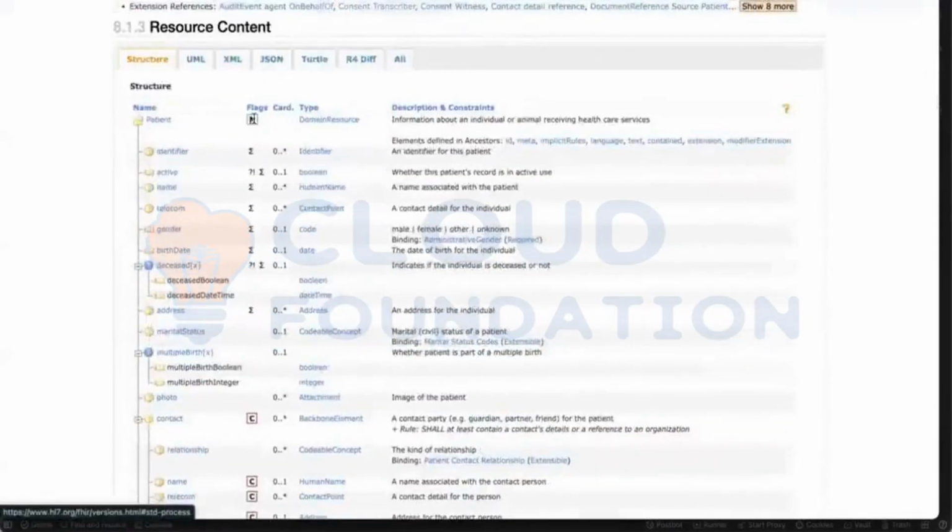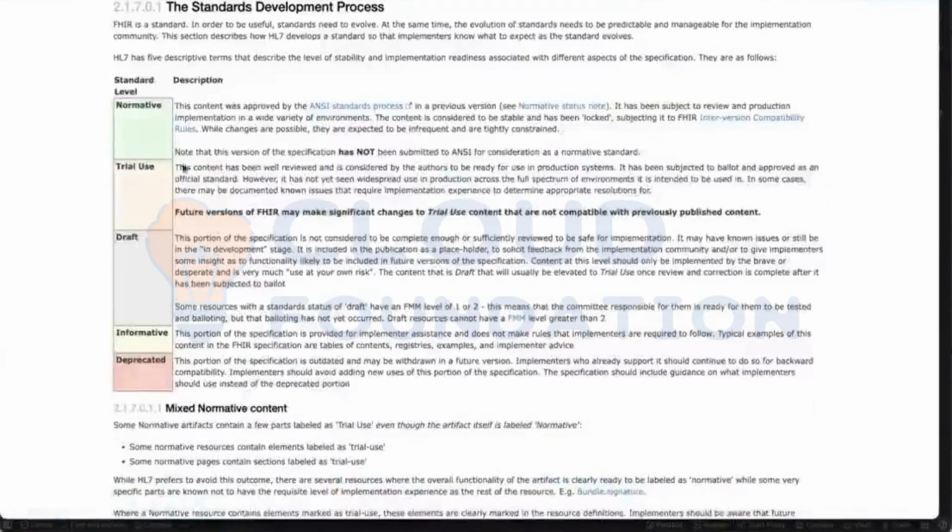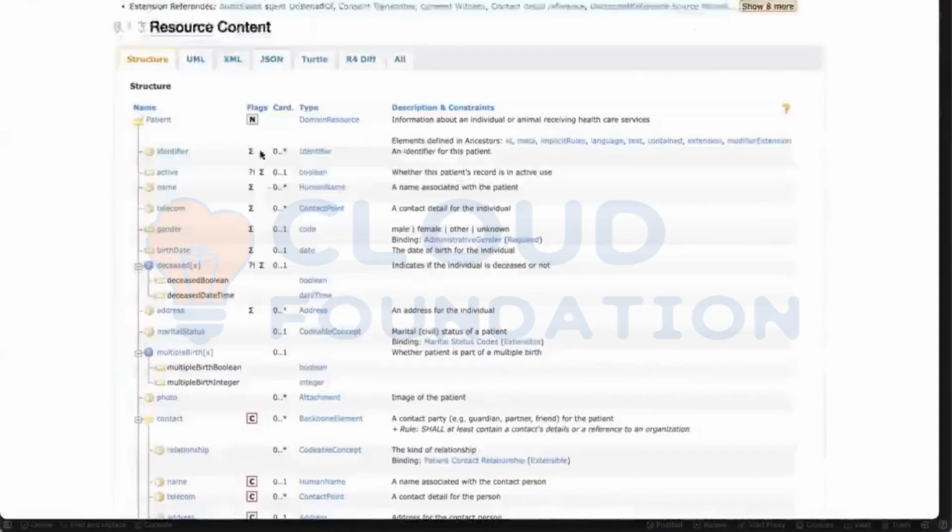If you open up the N, you will see the different standard levels of this flag: the normative, the trial use, the draft, the informative and deprecated one. By the color itself, you will be able to understand; normative is green here.